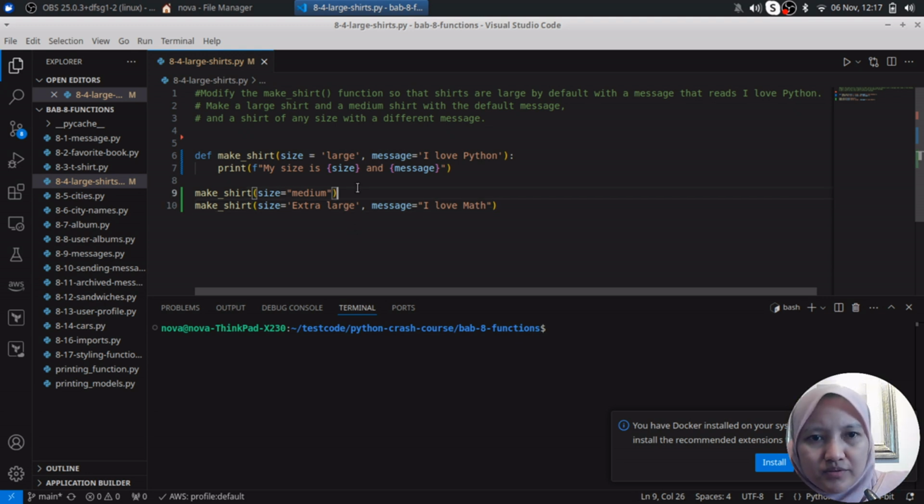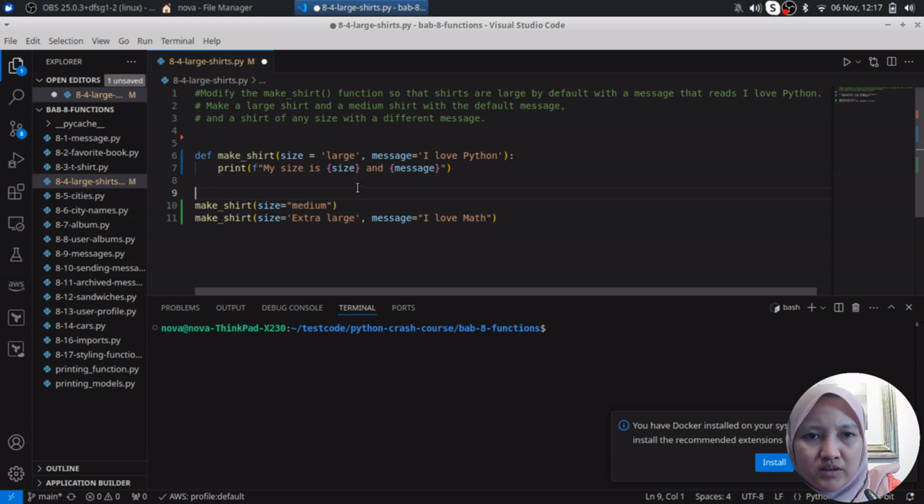So I'm sorry, the first one is make search only because I want output is large and I love Python. The second one is my size in medium is medium and I love Python, and the third one is my size is extra large and I love math.